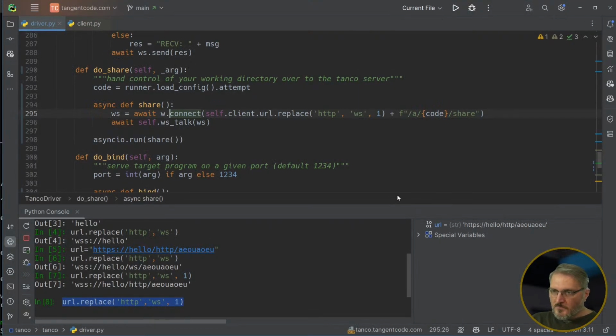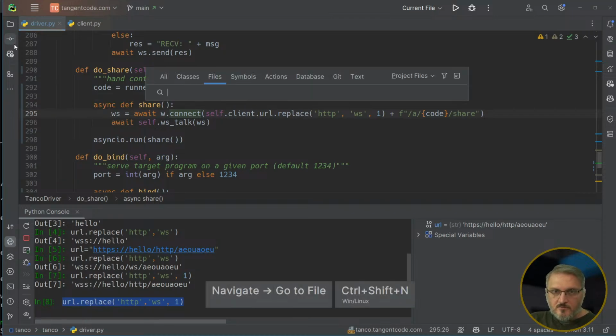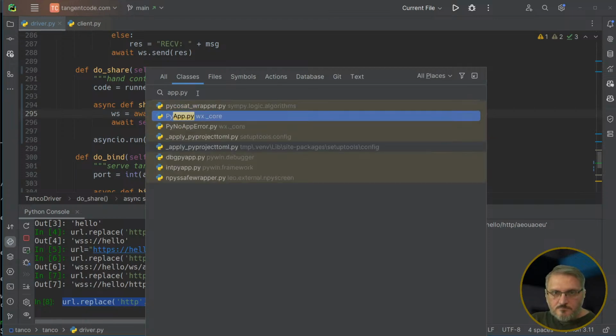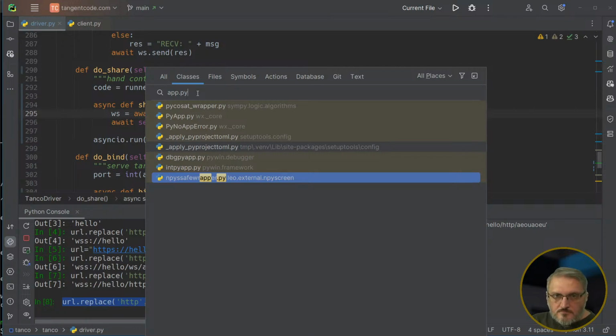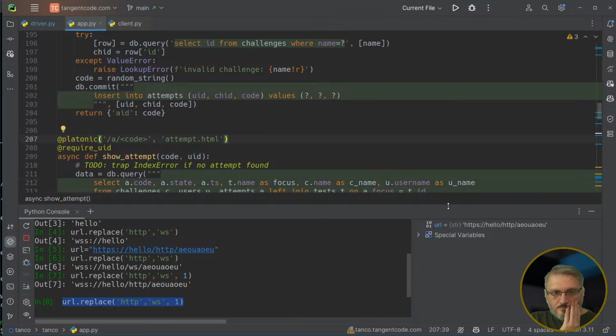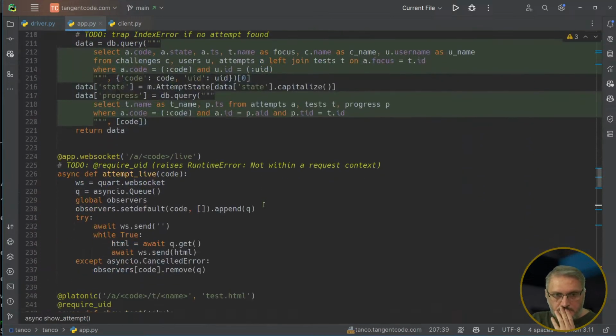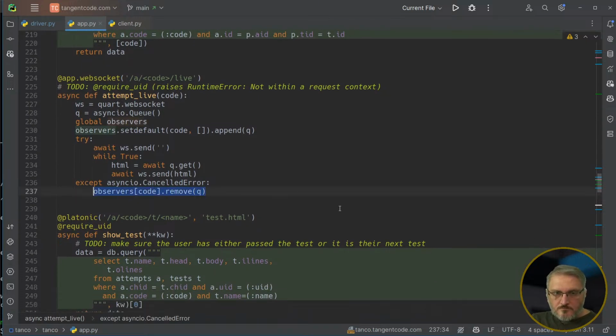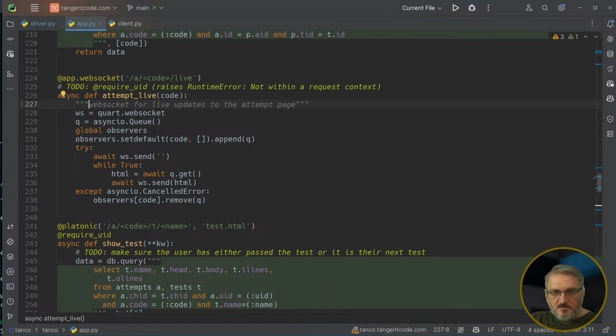So now what do we do? Now we go back to the app, I guess. Control Shift N, and we go to app.py. All right, so live, this is the listener.